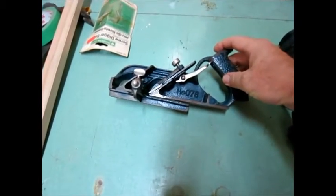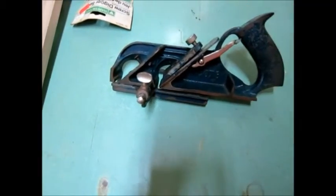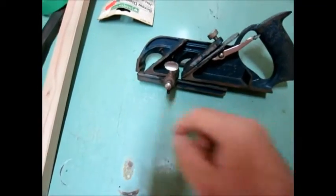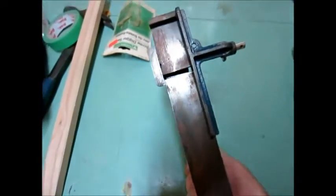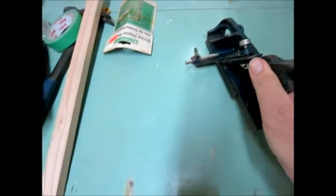Unrestored. Rebate plane. Rabbet plane. Whatever. And it has two spots for the blade to go in, so it can be used as a bullnose plane too. And it's got a bit of surface rust, so maybe an upcoming video on bringing that thing back to life to use.